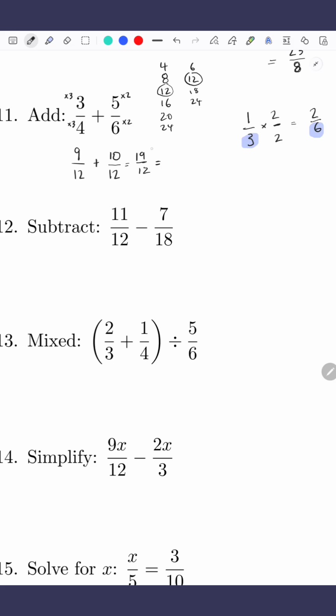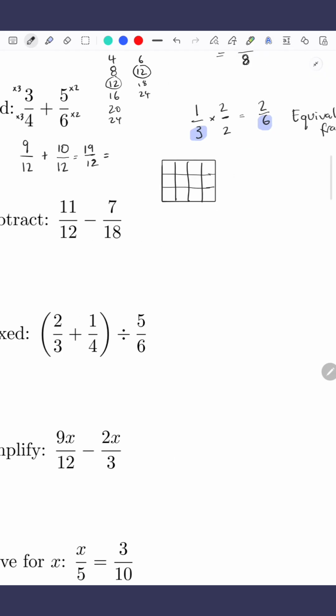So what we're going to do is change it to a mixed number, which is going backwards from the previous question. This is our new skill. So how do we go backwards? 19 twelfths is where we have, let's say we split something into twelfths, which is a 3 by 4, like so. And then we have that twice. We've got a whole of that, which is 12 twelfths, 13 twelfths, 14, 15, 16, 17, 18, 19 twelfths. That's what 19 twelfths look like. It's like 1 and maybe more than a half, right?